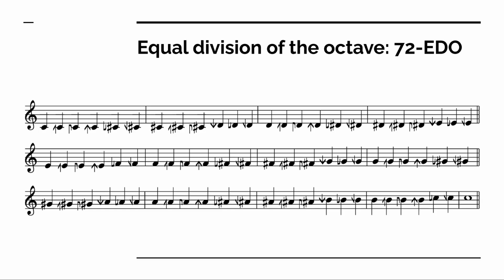Here's an ascending chromatic scale on C in 72 EDO, notated in sagittal. You can see that we only need these three sagittals, in combination with the conventional sharp or flat symbols, to notate every pitch. Essentially, the sharp symbol here is 6 degrees of 72, and the 1, 2, and 3-step alterations sagittal provides let you fill in all the blanks. This chart is pretty repetitive, so let's zoom in on just one measure to get a closer look.